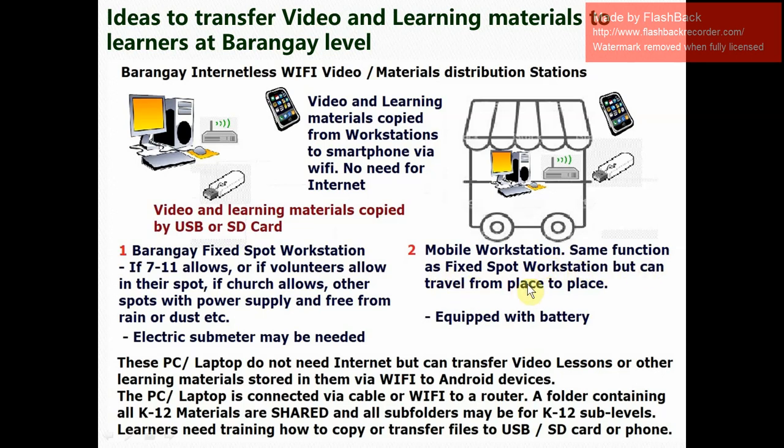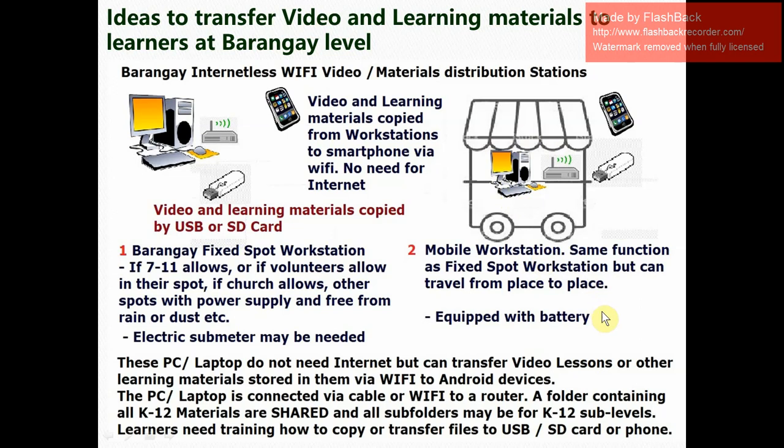Maybe this is recommendable for rural areas, maybe on a motor, and a laptop could be brought to a certain learning area so that learners in that spot or in that area can access all the learning materials that are in this desktop or laptop.